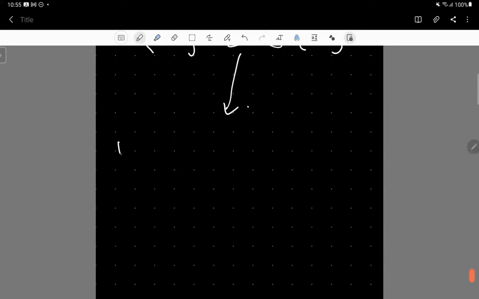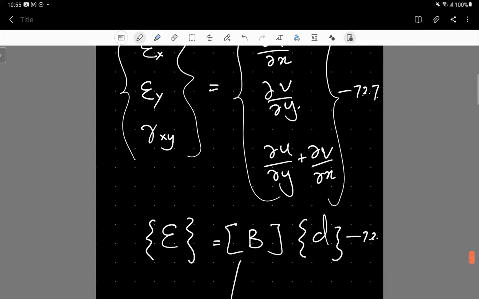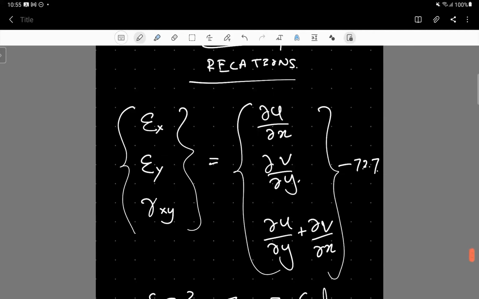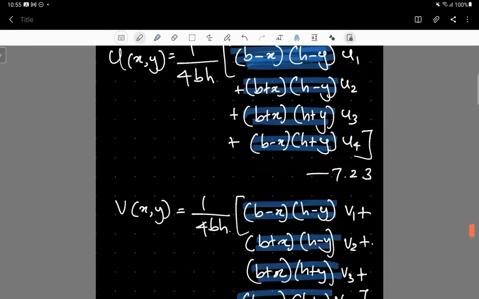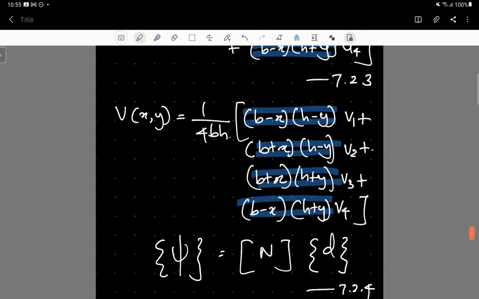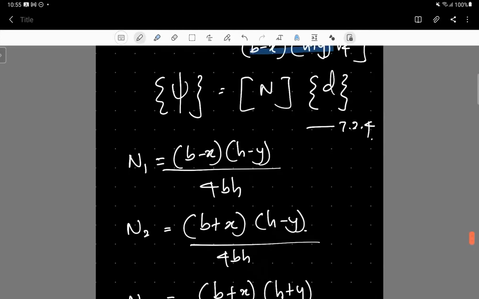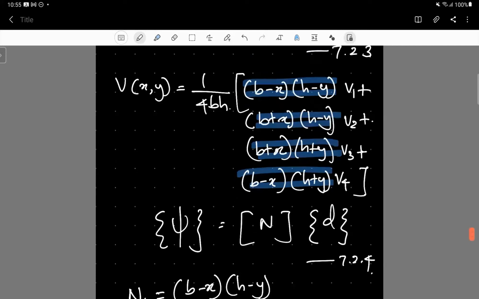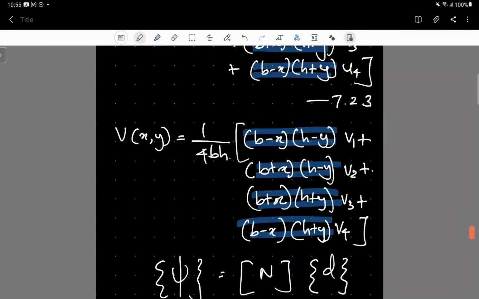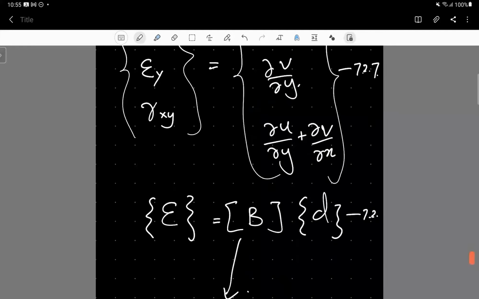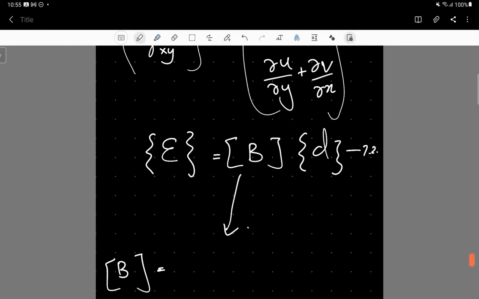It's quite a lengthy equation, but I will write it down so that you can take your own time and see whether you obtain this matrix on your own. You can use the following equation or the shape functions which you just described, and since the functions for u and v are given here, you can obtain the corresponding derivatives. Once you obtain the corresponding derivatives and separate the displacement function, you would get the B matrix.